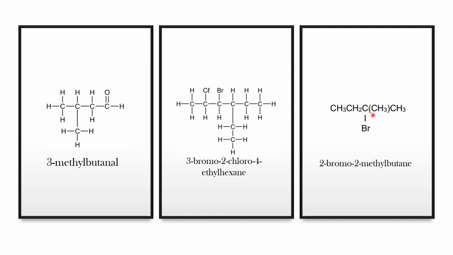The last one is 1, 2, 3, 4, meaning butane. There's a branch that sits here. In order for you to see this, you need to draw this out. There's a branch. And the branch sits on the second one, because 1, 2, you count from this side, because this is the lowest side. There's 2 here. Then it's 2-methyl butane. There's a Br that also sits on the second one. Thus, 2-bromo-2-methyl butane.